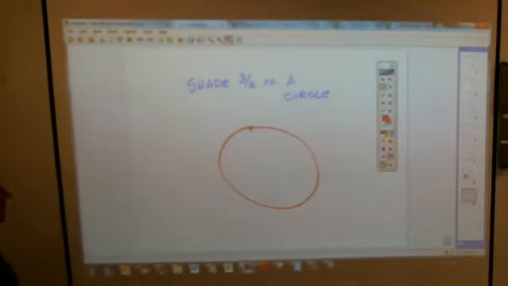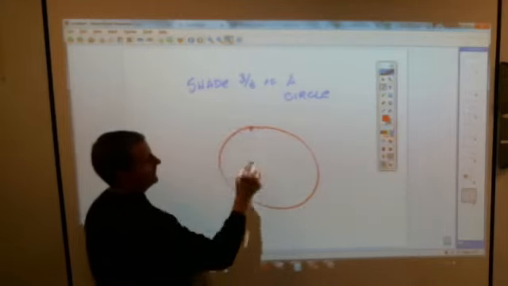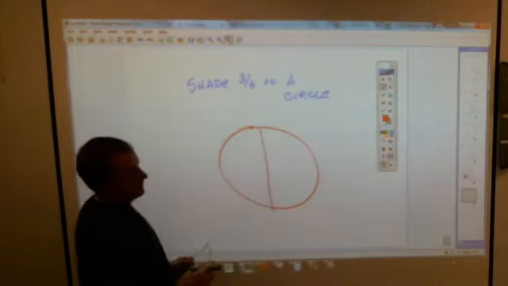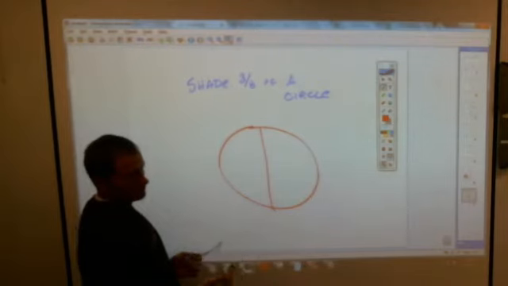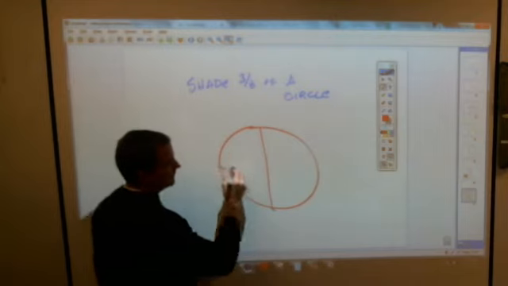It's not terribly bad. If you're splitting a circle, circles are easy to cut into halves, quarters, eighths, sixteenths. Why? Because you can just keep cutting them in half. In other words, this. If I want half a circle, I can just do this, and there's my half a circle, right? If I want a quarter of a circle, or to cut my circle into 4ths, I just cut each half into a half, right? And it's like this.